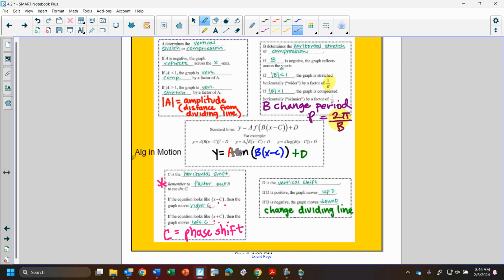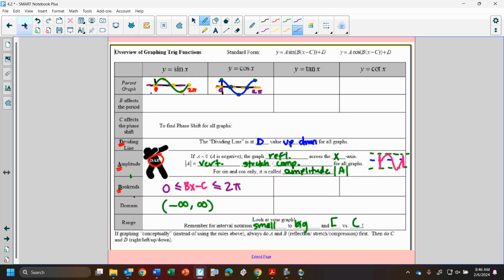All right, so this sheet here on the back of your homework is a good thing to have to refer back to. If you would look at your pink overview sheet, let's add in some of the information we just talked about. The B value is going to impact our period. What was the formula I just gave you guys for period? 2 pi over b. Good. That's the formula we're going to use for all sine and cosine graphs to find their period. 2 pi over b.